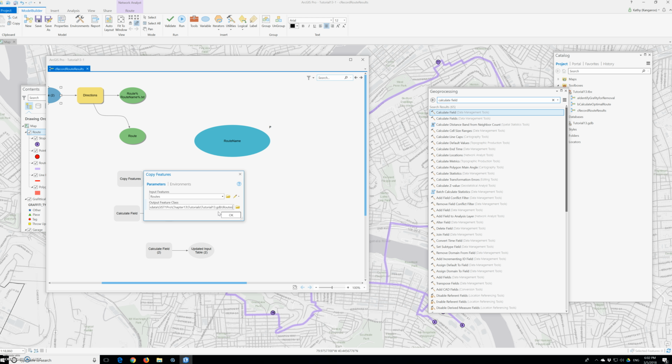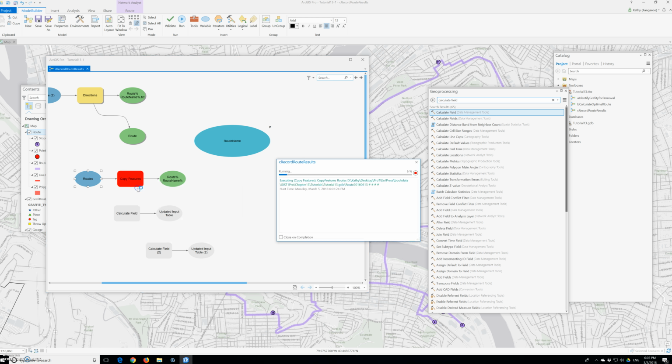routes, and then route person, route name, percent. Okay, and the output feature class name uses inline substitution. So the percent means inline substitution to include the date of the route. And now I'm gonna go OK. And we will add the newly created feature class route 2013 to the display. So I'm gonna run and then add to display.